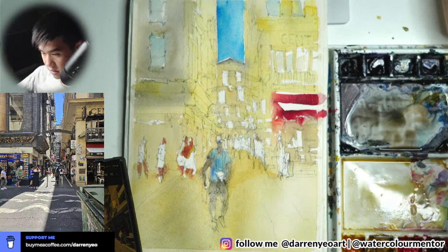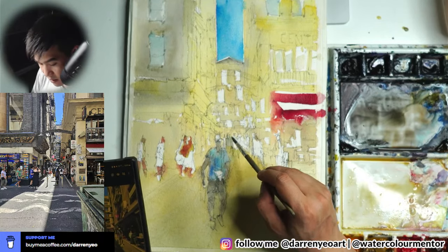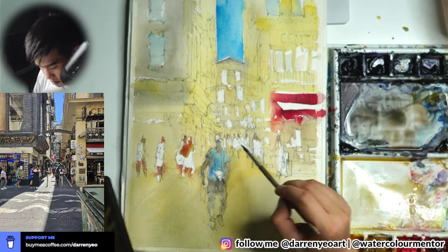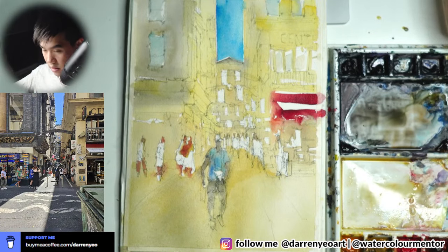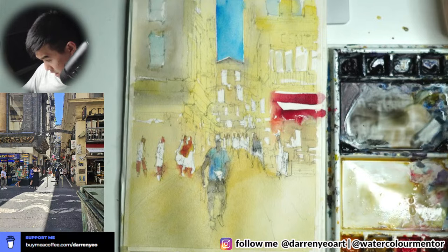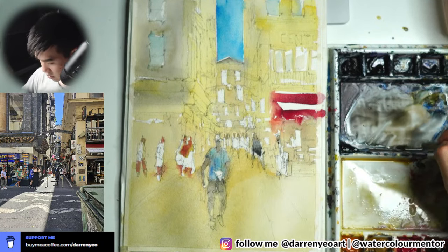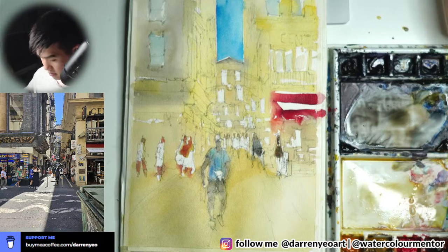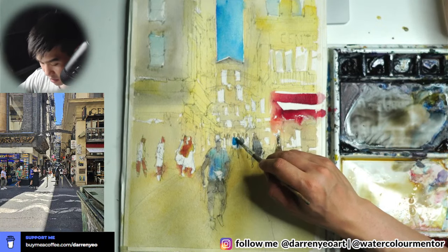Okay, so I'm going around, and this is what you do, essentially. You just put in little bits of color for the figures, your heads, just doing the same thing for a lot of these figures. Head there, put this phone away, get distracted. And the clothes, you just put in different colors. This one here, kind of a bluish gray color like that. Okay. I don't really bother with the legs just yet. At the moment, I'm just trying to get in some basic values for the clothing and, you know, a bit of cerulean maybe. Let's get some cerulean in for this person here, maybe wearing a blue shirt there.